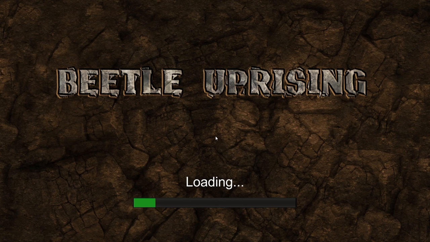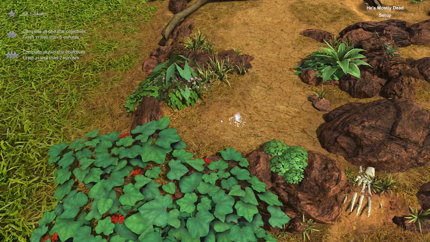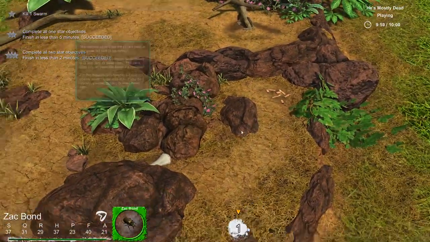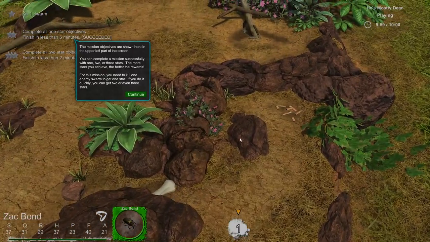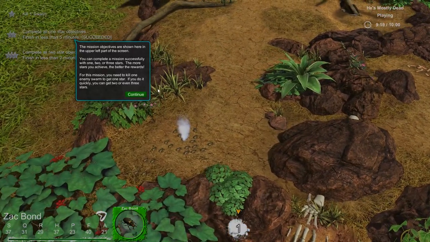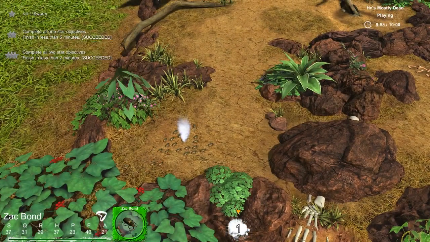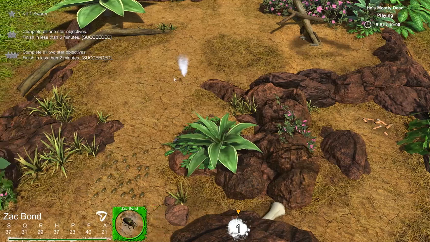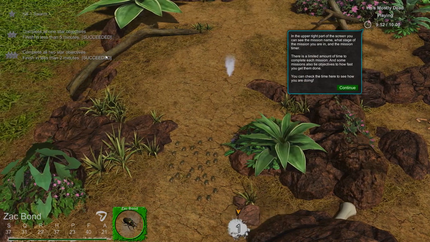Hopefully, just this one leveled up. Ant, well, beetle is good enough. I've called them ants again. Oh, what is under there? A skeleton. Okay, so I've got various objectives on here. I think that's a bit of a bug there. It's already saying that they're a success, but I've not actually done those bits yet.